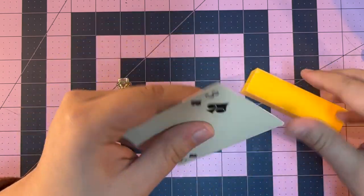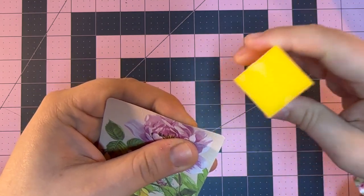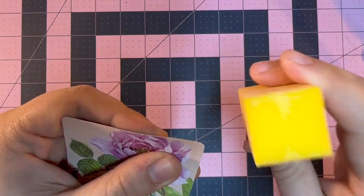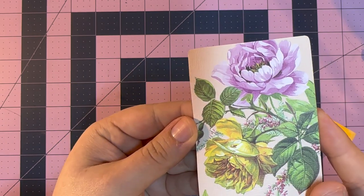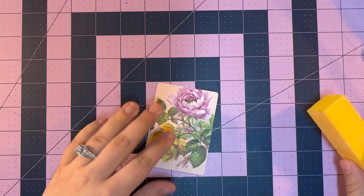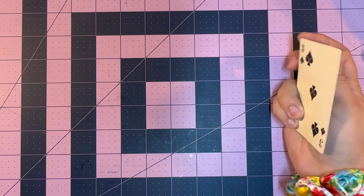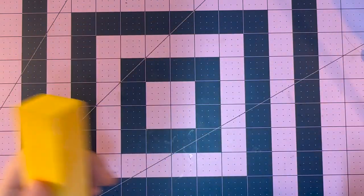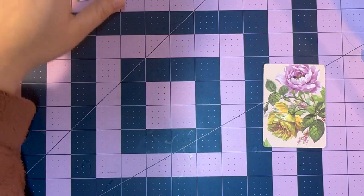Okay, those are good. Last one. There we go. So now we have beautiful rounded edges. So cool. Okay, so we have that, which is just gorgeous on its own. You could just leave it at that. But, of course, let's at least put a little something on there.